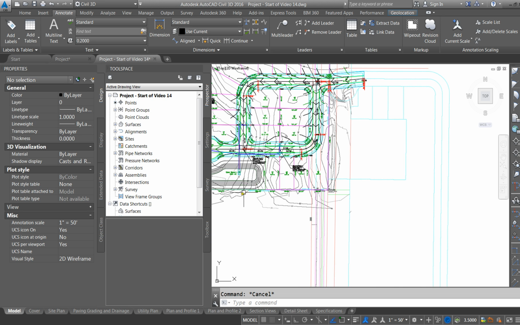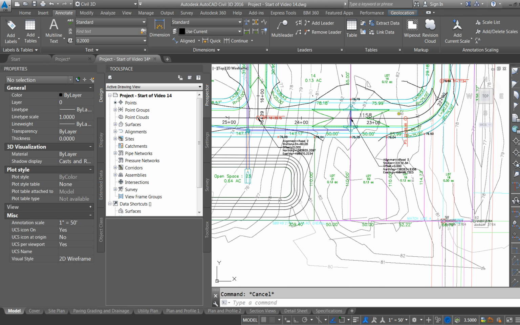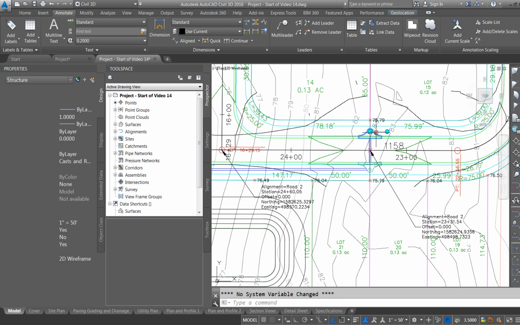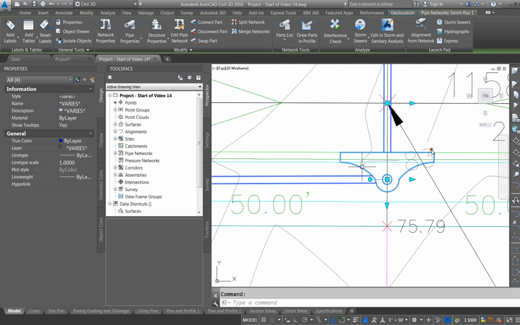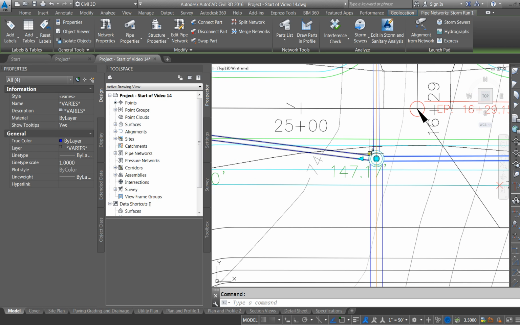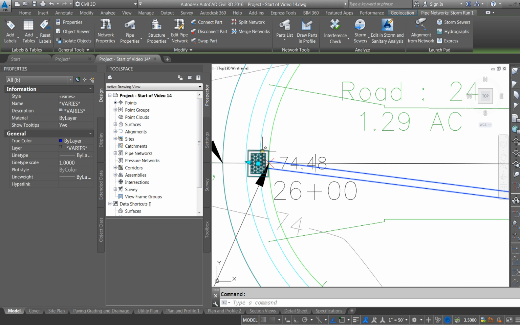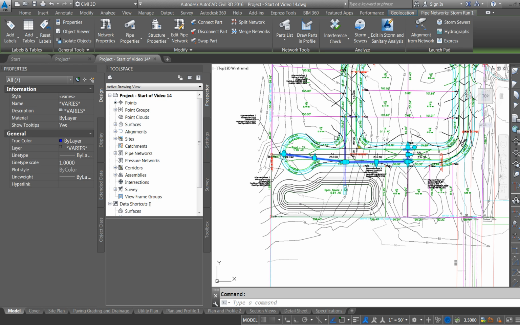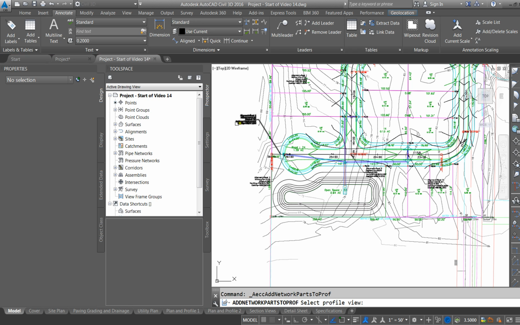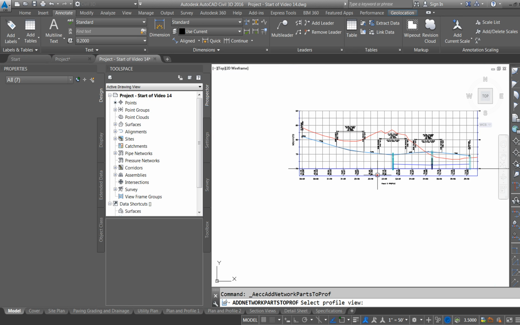Now we're going to go and we're going to select these pipes. Let it think. We're going to select this structure. Now you have to make sure you select them or they won't show up. And the reason I'm doing this, typically I do it in the entire profile, but because this is multiple runs, or this is one single run covering 2 roads, I'm going to do it this way. So I'm going to draw the parts in profile, and I'm going to select this profile.